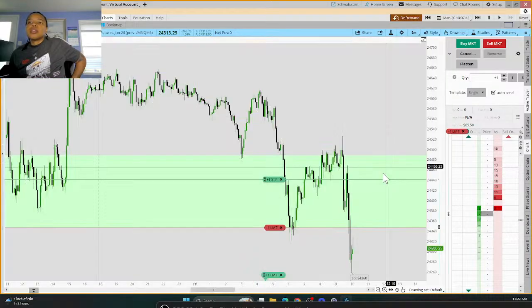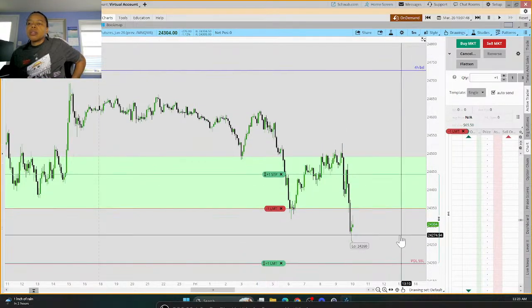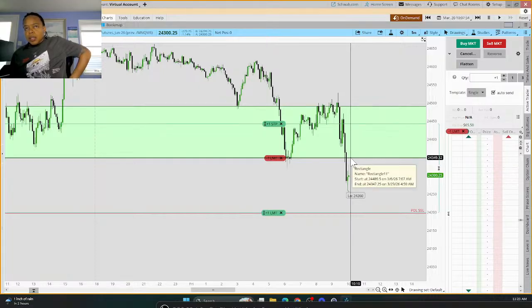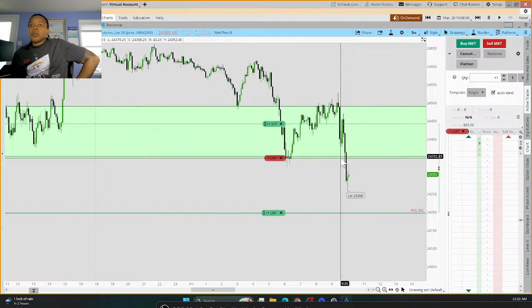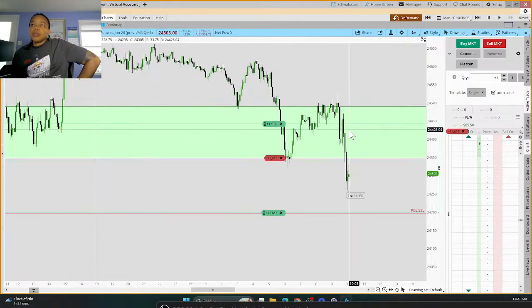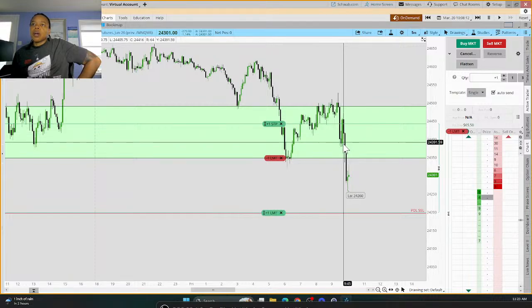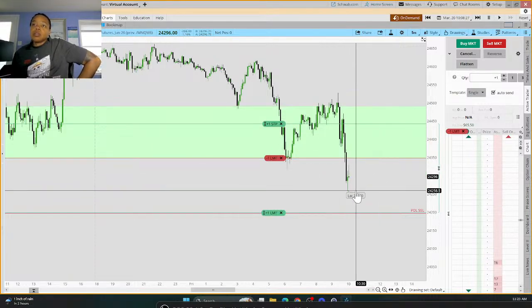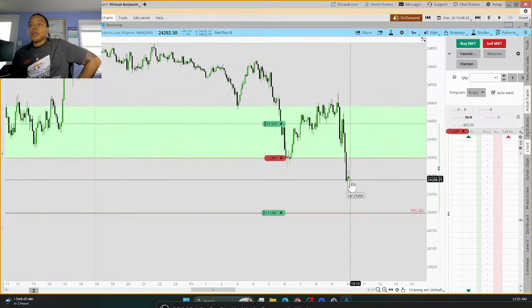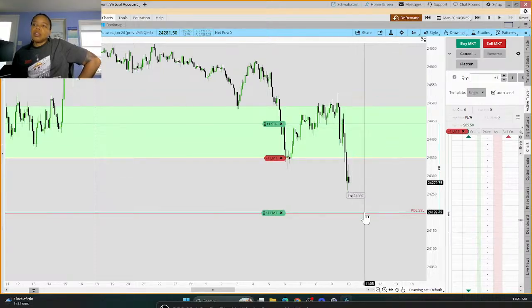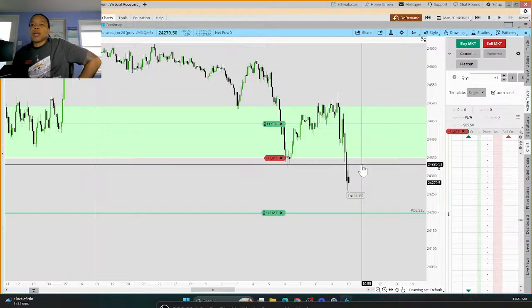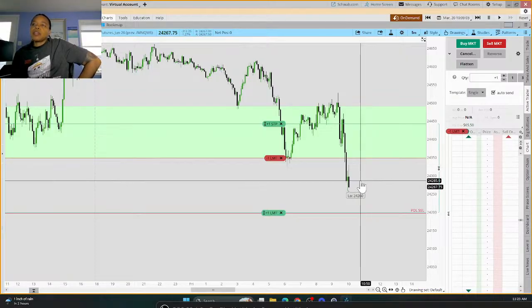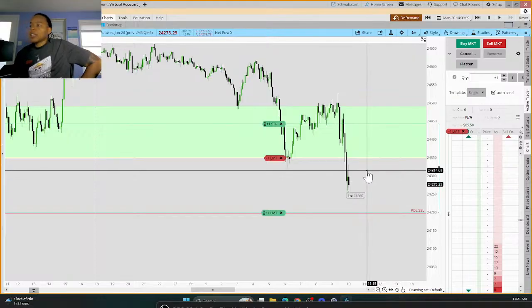So let's look at this. Back to the 5 minute, because this is what I wanted. I wanted to see them close and then take it here. And now we have most of this order block, fair value gap in between. So they might just drop. If they drop here, we can switch to a 2 micro trade to go down to this high. Might even be able to do a 3 micro trade with the body right here. But that still feels like chasing.